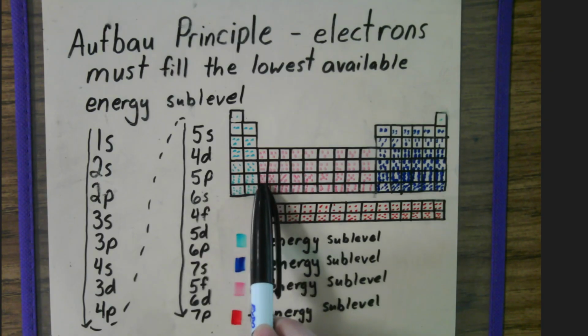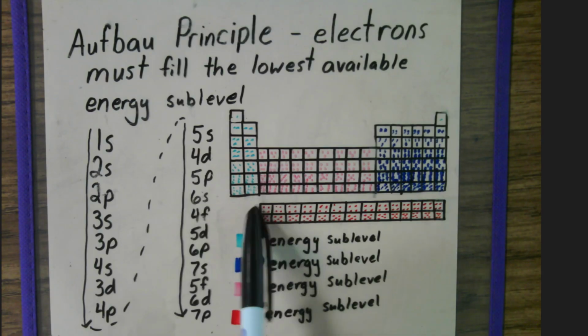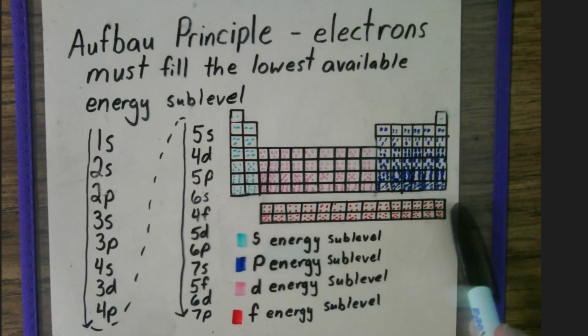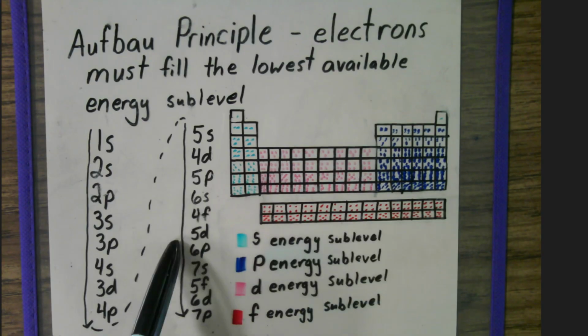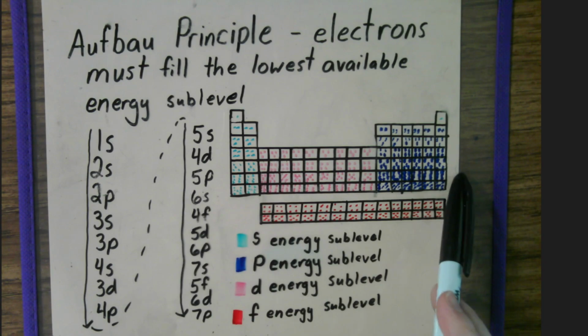But keep in mind, right here on the periodic table, in between these two is where it drops down to the f orbital. The f orbital can hold up to 14 electrons. It finishes through here and then continues here in the d orbital, like it says here, 4f to 5d. There's the fifth. Then we keep going to the sixth p orbital.